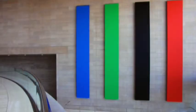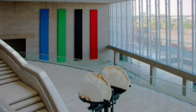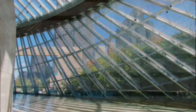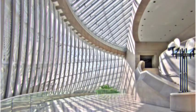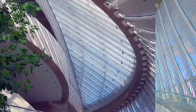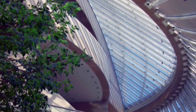Out here, we do have some beautiful public artwork. We have the Ellsworth Kelly piece, and that is a nice little burst of color in the lobby to contrast with all this white marble. Basically, the lobby is just very simple geometry. It's squares, rectangles, triangles, and circles. And it's just a very beautiful way that the line works throughout the space to lead your eye. I think Mr. Pei is a master at that.